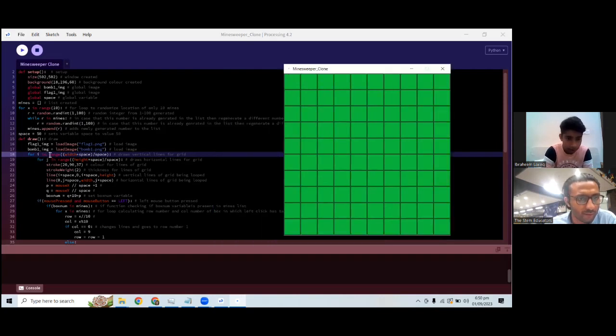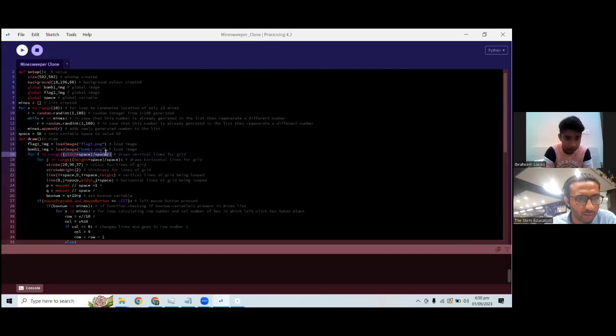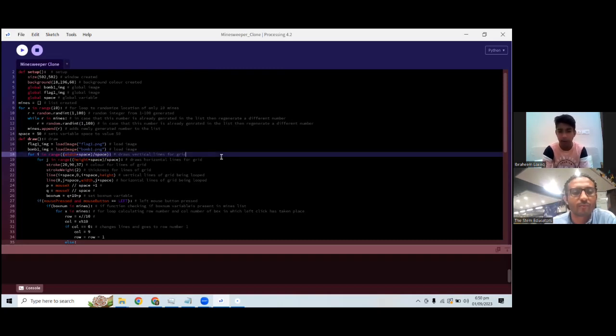And if we calculate this, the width of the window is basically 500, approximately. So if we add space to that, it's 550. And then if we divide it by space again, it's 11. And that tells the code to draw 11 lines to the grid. Because you had to have one line at the very beginning of the frame as well and one at the very end of the frame. Otherwise, it would have been 9 lines. Yes. That becomes clearer over there as well, and similarly in terms of the height as well.